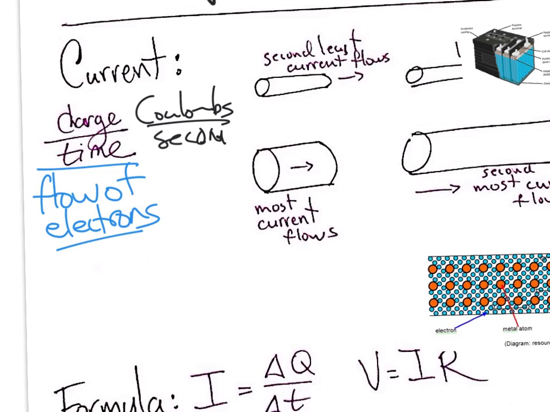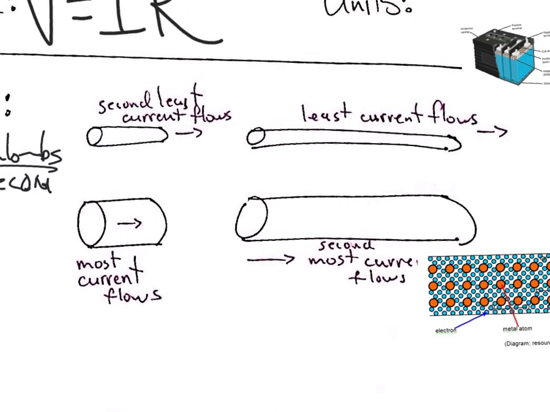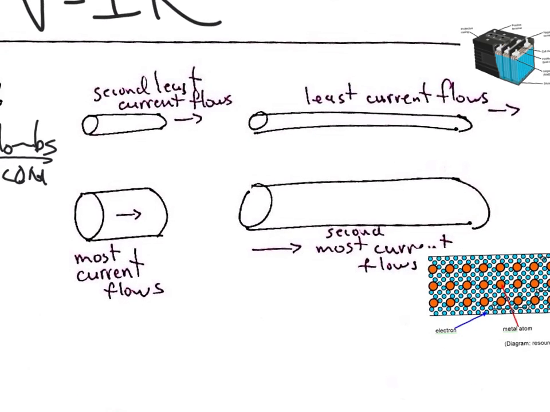So something like that. Let's look at 4 different wires. Here we have a thick wire that is short, and the most current would flow through this. So this has the least resistance, whereas a skinny wire that's long, there would be the least amount of current flowing through this. So this would have the highest resistance. We'll talk a little more about this, but this has basically low resistance and high resistance.